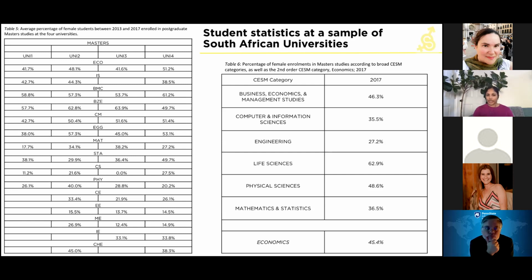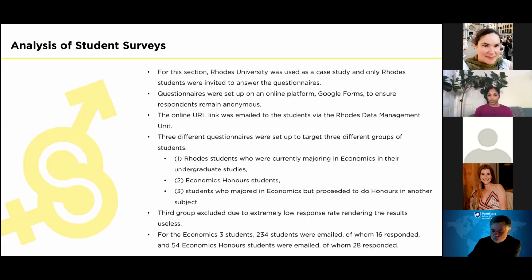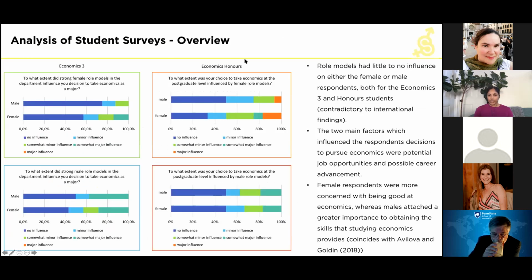Related to that, one thought I had was, on your slide where you look at the role model question, it seemed like there were a few students who felt that a female role model really had made a difference for them. And I wondered, yeah, that major influence orange block, so I wondered if that was really just one professor, someone who created this kind of environment. It could have been. They weren't asked to elaborate on the questions.